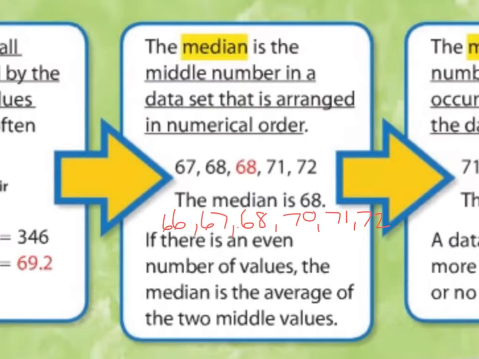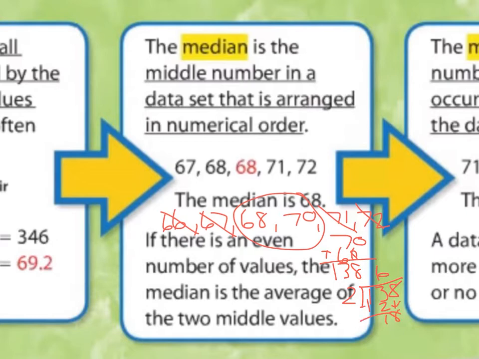So for example, on this one, to find the middle, I'm going to cross off the outsides one at a time. And now I see that I have 2 middle numbers. I'm going to find the average of that, so I'm going to add them together, 70 plus 68, and I get 138. And then I'm going to divide that by 2, which means I'm going to find the mean or average of that. And so my median is 69, which ends up being the middle of those 2 numbers, which is the average, with the clue word of beach towel.